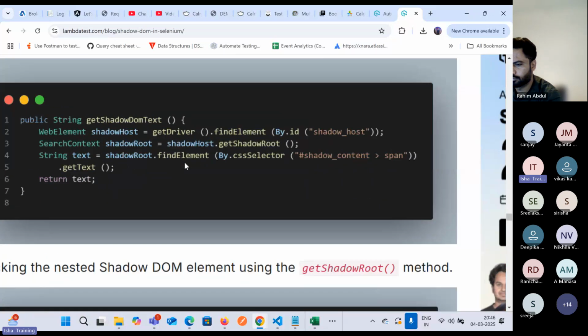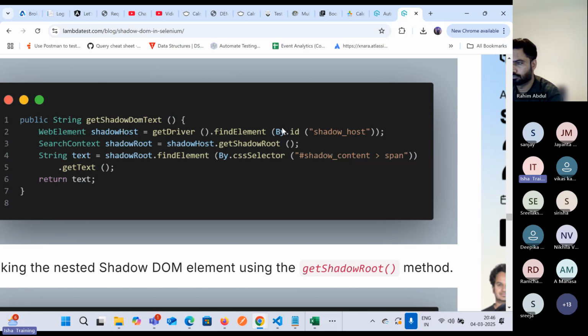So what it is saying is it will find a shadow host. I'll talk about this in detail, but what generally it will do is it will find the host one. After that, it will try to find the root one. Root will be available inside the host, and then it will basically try to interact with the element.